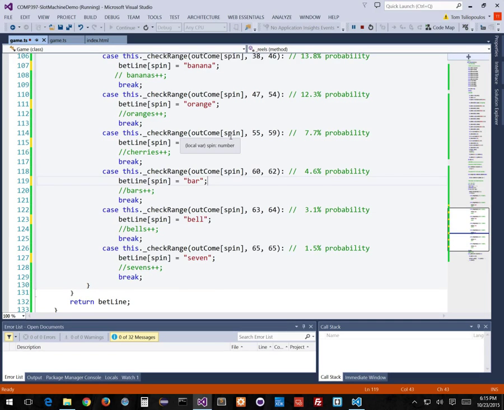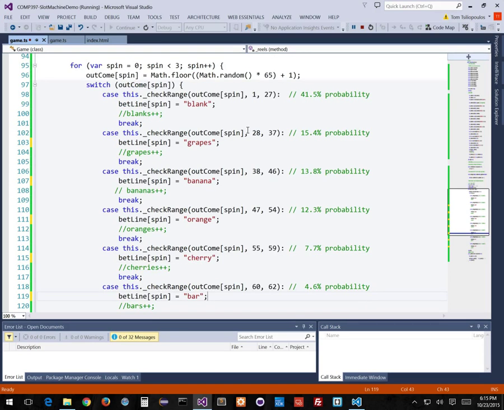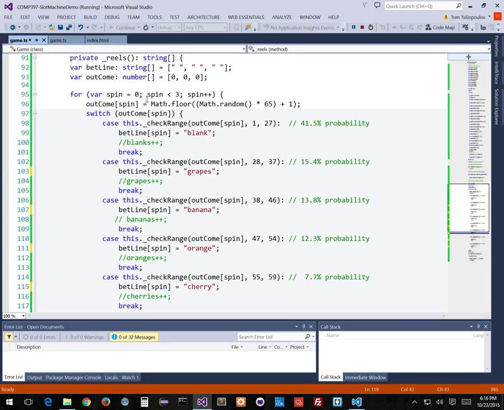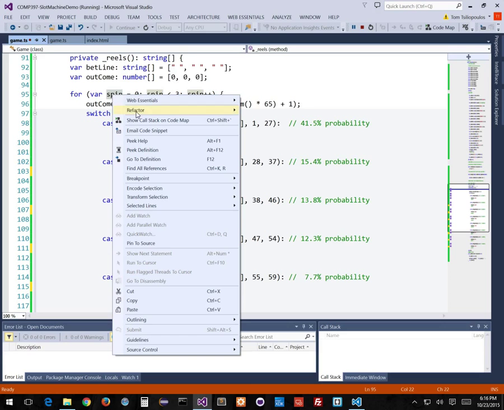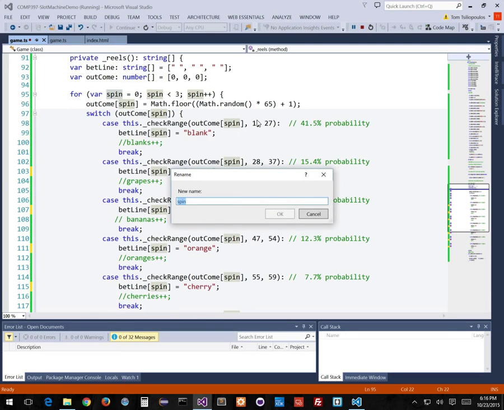Now you're going to say, what the hell? What are you talking about, Tom? Well, first of all, I need to know what spin I'm at. Because depending on what spin I'm in, I can only spin 3 times. Every time I click, it's not the spin that I want, it's the real number. Real 0, real 1, real 2. So instead of spin, I'm going to rename this, refactor, rename, just for our purposes, we're going to call this real.